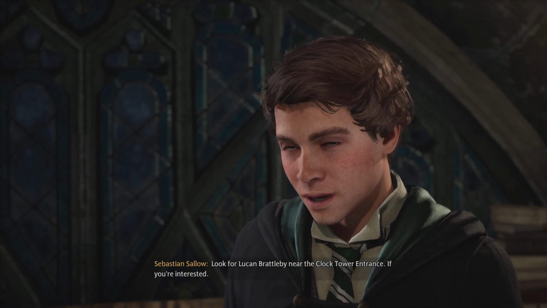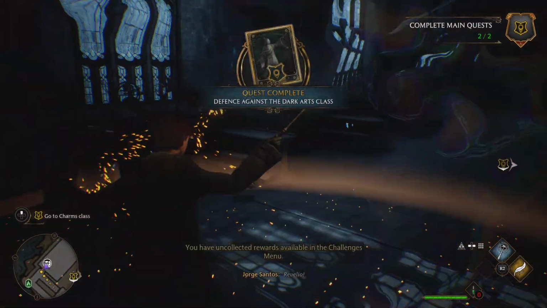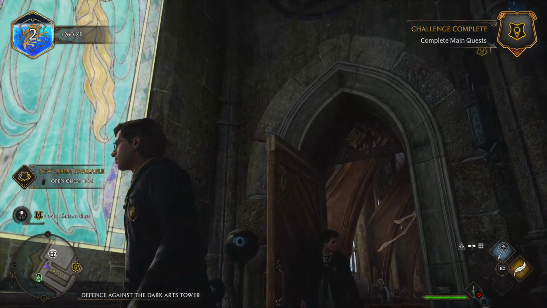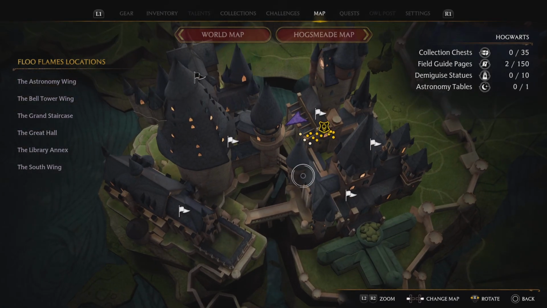Perhaps somewhere unsanctioned? We'll see if your performance today was sheer luck, or actual skill. Look for Luke and Brattleby near the clock tower entrance. If you're interested. Nah, that was luck. Till next time. Revenge. Man, reach back. Hold up. Side quests are now available.